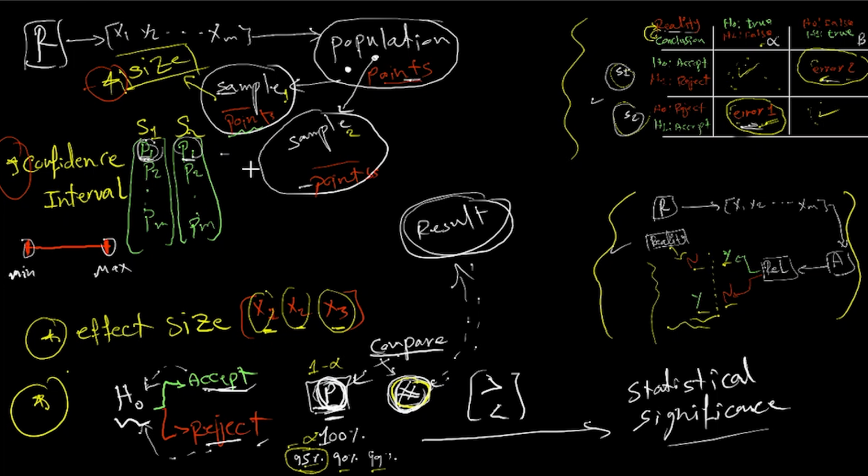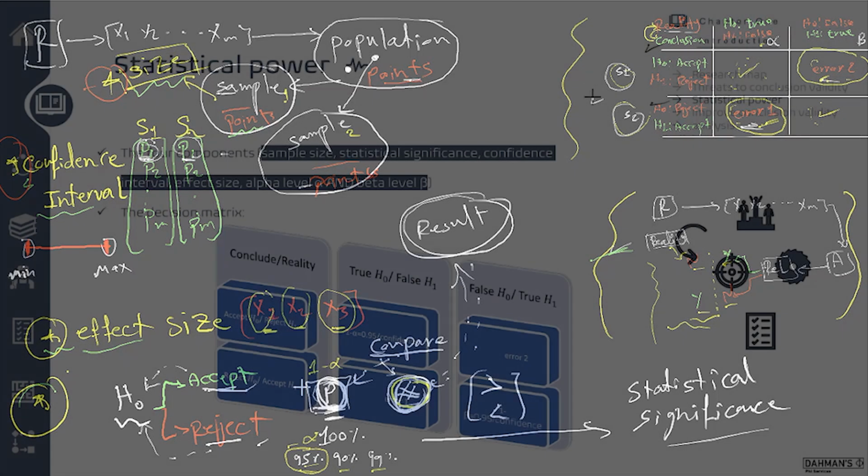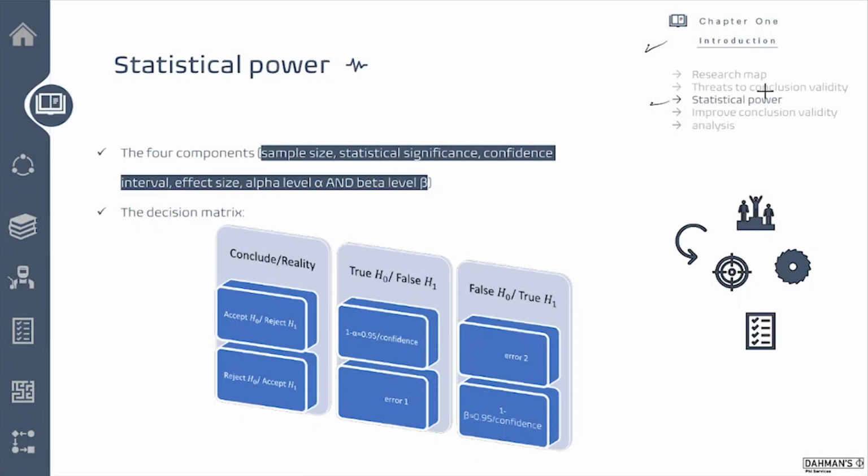So to recap one more time, the first component we have explored considers the size of the sample, and the second one considers the confidence interval. Then we have come to understand the effect size, which addresses the first issue of threat to our conclusion validity, and the last one is the statistical significance. Now, I hope this quick revision on the idea of threats to the conclusion validity and the meaning of some of the statistical power components that we have just discussed is quite clear to you before you jump into the actual details of analysis and the steps and the tools that we use for such purpose.